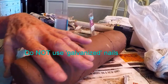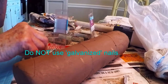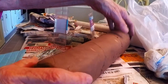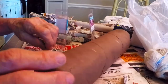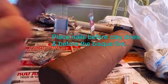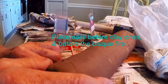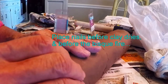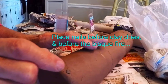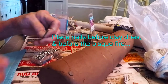So what will happen, you're gonna stick these in here before it's glazed. And then when you glaze it, the glaze will make kind of a little lump there, and part of the nail will probably show. Let's see, on this, I think I'm going to put another carpet tack right down here at the bottom. And then there's about 2 inches between there and there.